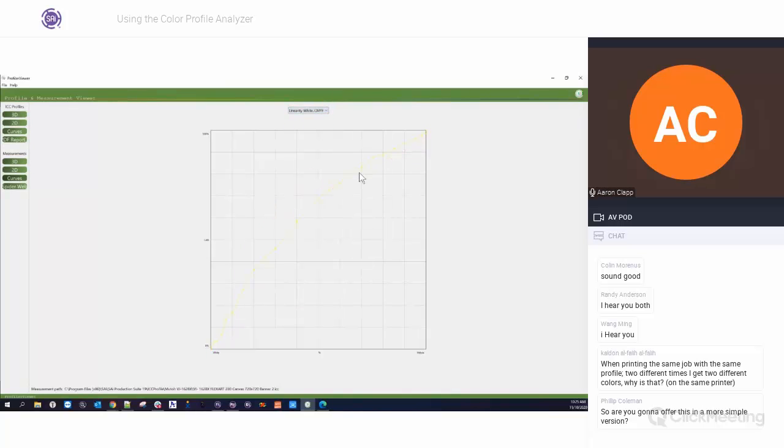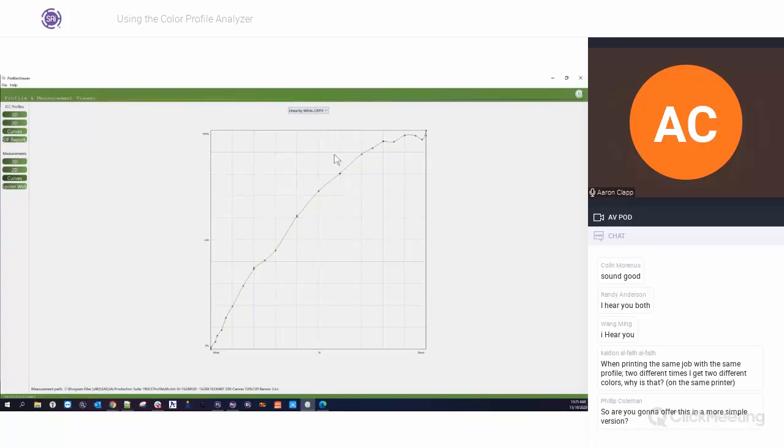Here we've got a little bit of something going on with the yellow. Up here at the high end and the low end, we've got a little bit of jaggedness going on. We would want to try and see if we could figure out what's going on there. And then we got a little bit of a jump right here. So typically you want to see pretty much a smooth arc. And in this case, we got a little bit of jaggedness going on. Could that be the result of some of the issues we have with some of our colors? Possibly, but it's not terrible, but it's not the best either.